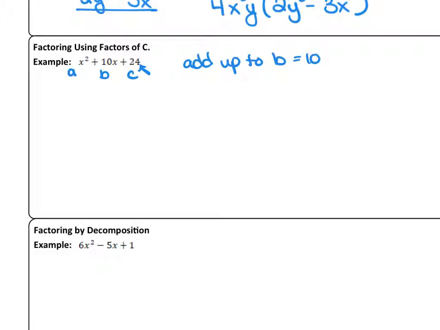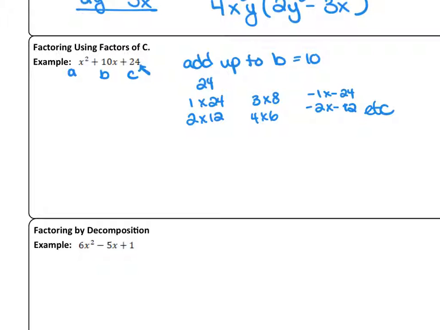If I think of factors of 24, a couple come to mind. 1 times 24, 2 times 12, 3 times 8, 4 times 6, and you can list them all. Because it's a positive 24, you might also list the negatives, so don't forget about those. Especially if your number is like a negative 24, you're going to want a mixture of pluses and minuses, because it's basically whatever gives you that 24, and so on.